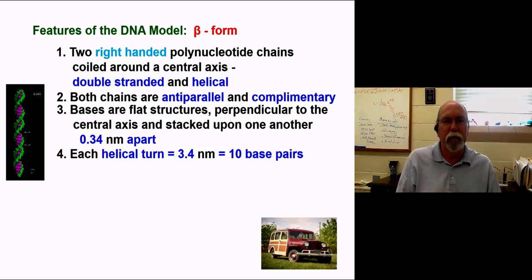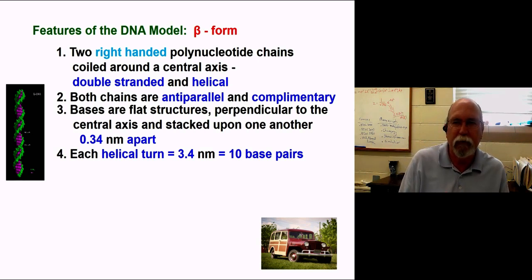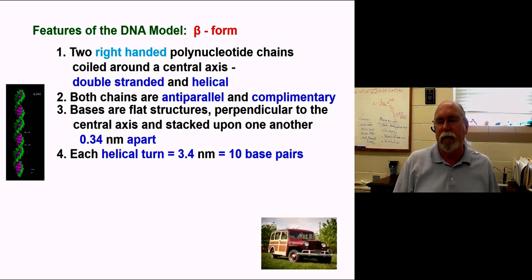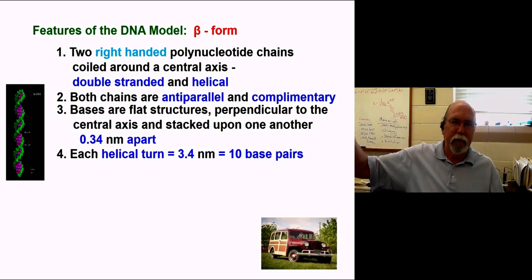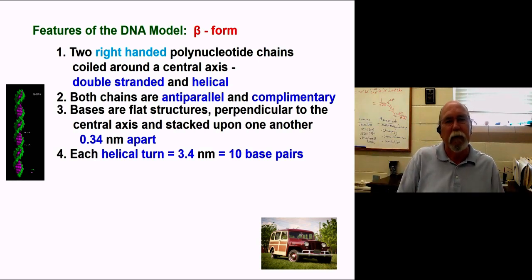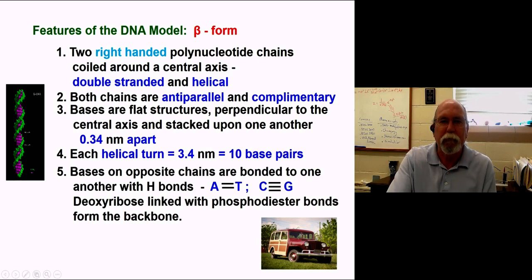Now, this is important in both of these pieces here. This 10-step and this distance are important because genetics problems, we could ask you, okay, I have a gene, it's approximately 8,000 base pairs in length. How many turns of DNA were there? Okay, just divide by 10. How long is that piece of DNA? Okay, we'll just multiply by 0.34 nanometers. So 8,000 times 0.34 nanometers tell you the approximate distance. That's all you need to work these fairly straightforward problems, okay?